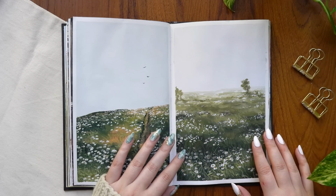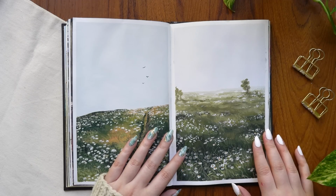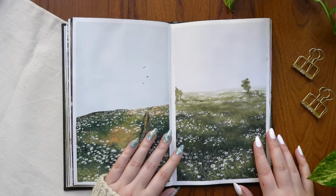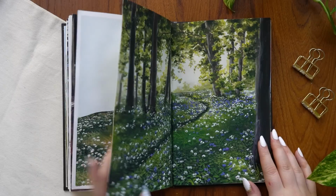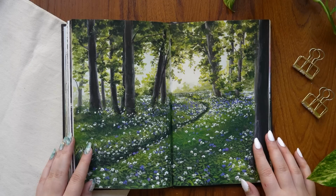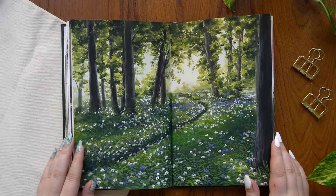I don't know if you have been in the same Instagram or social media bubble where you have seen a lot of these very windy, romantic, UK kind of countryside paintings with these very loose meadows and trees, and I've seen them so much, and that really inspired me to paint this. So I really like how it turned out. And woo, finally, after all of those winter paintings, after all those autumnal paintings, that made me really feel like I was breathing some fresh air.